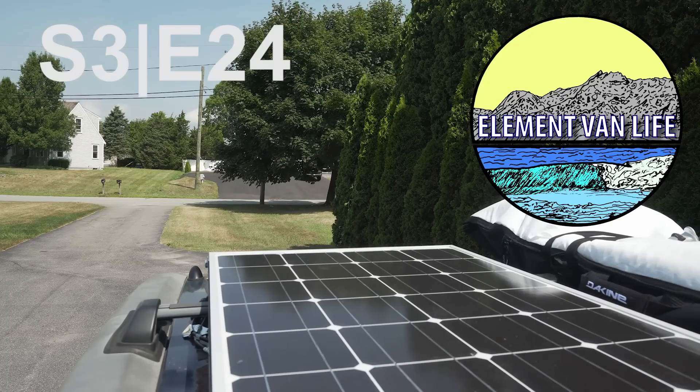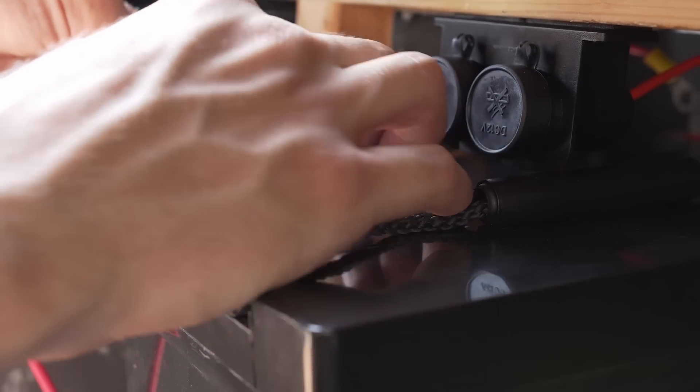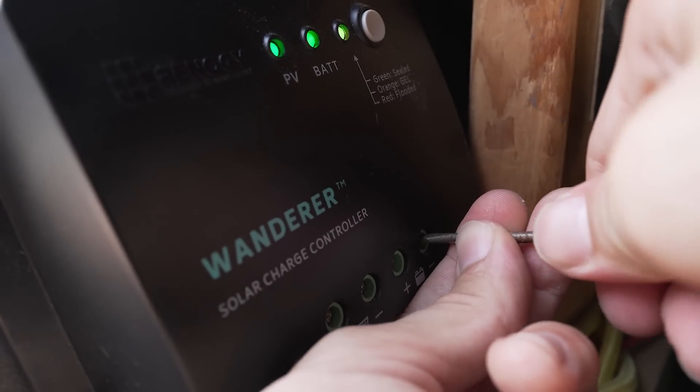I have a plan for a full solar system. This will be the first DIY setup that I've done since my element days. I did a couple of simple solar setups in my elements, but it's been a couple of years since I've really built a full system from scratch. There are tons of amazing resources online. I want to give a big shout out to Will Prowse — definitely check him out. He has a lot of great information, and I'm actually going to be roughly using one of his wiring diagrams for this setup.